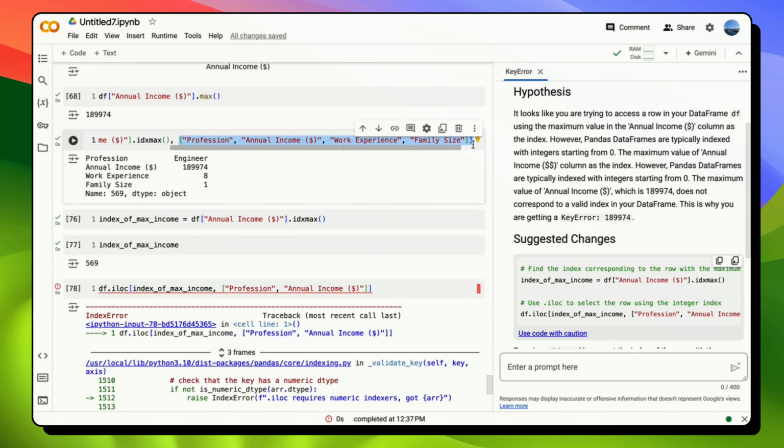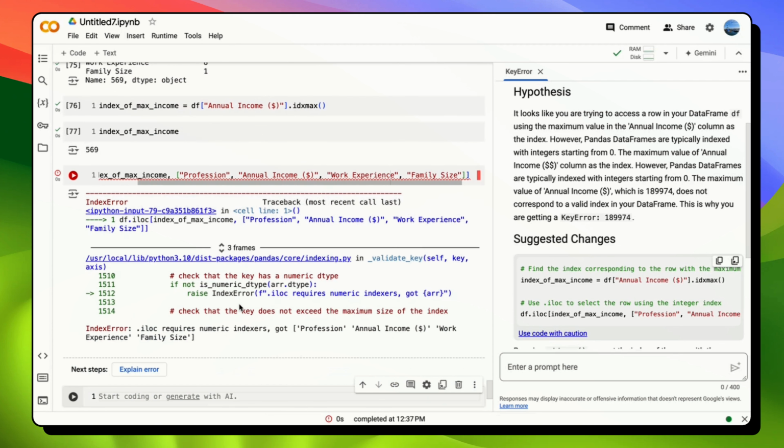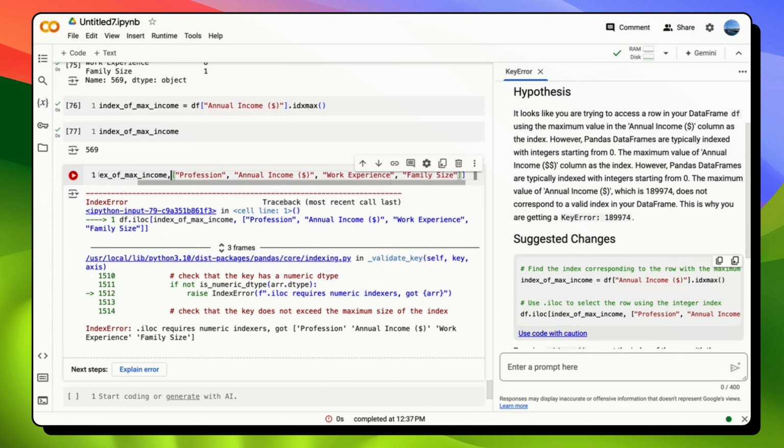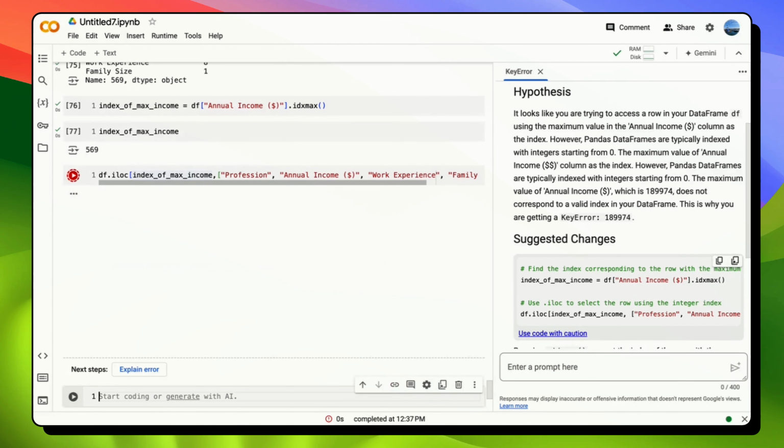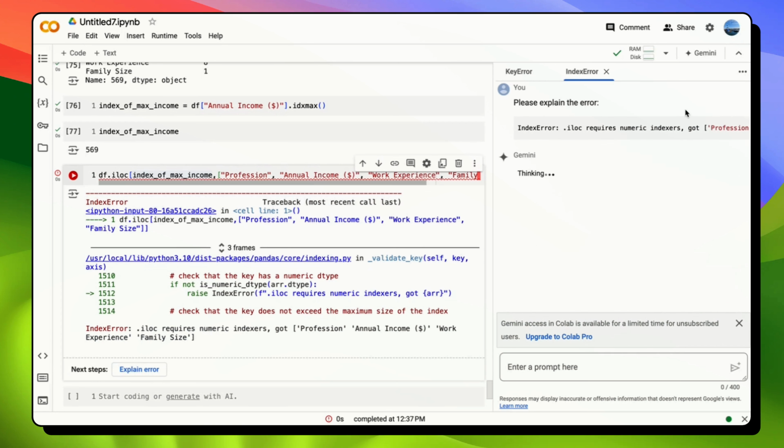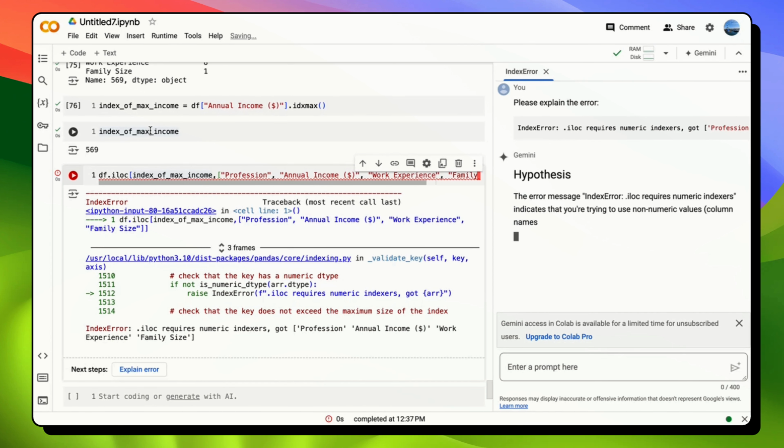Let's pull these guys out. Let's copy it right here. Let's paste it over here. Let's see what the explanation is going to be. Index of income.